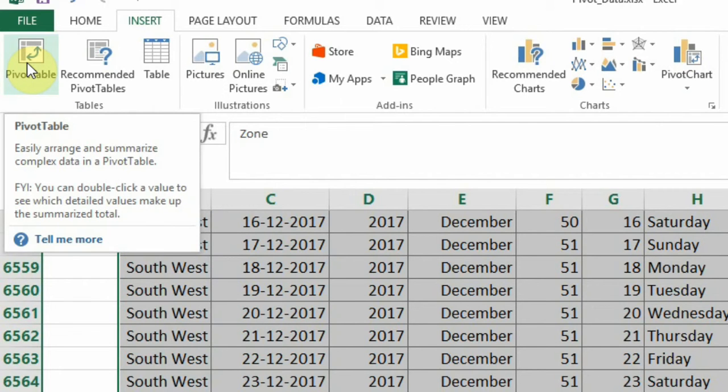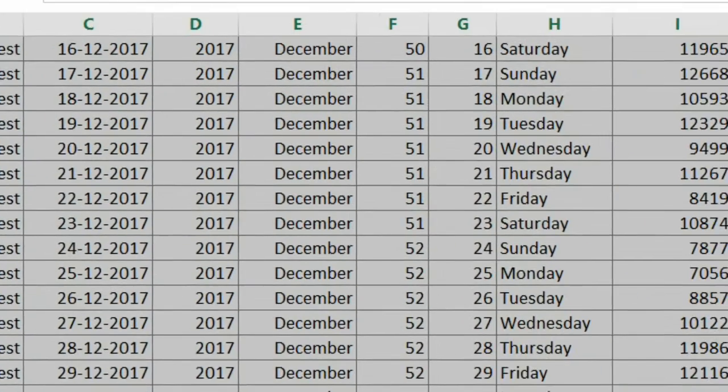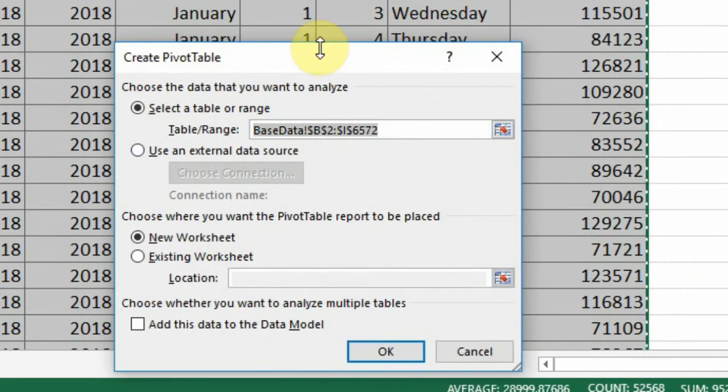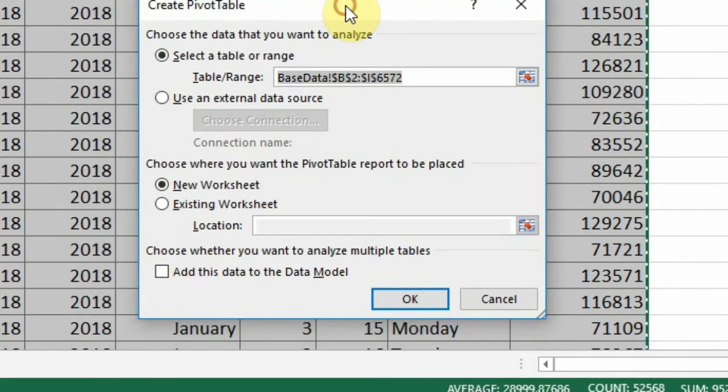For this, just click on this particular button called pivot table, and when you click on that, this pop-up opens, in which the first part is to select the range of data, in which by default the data which you had selected initially gets populated. Then you get to choose where you want to create this pivot table.